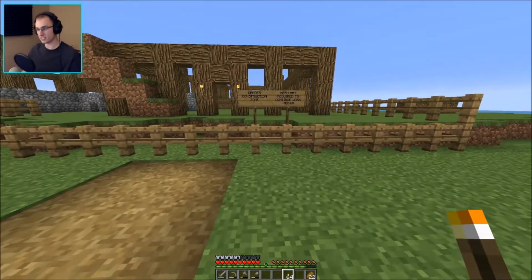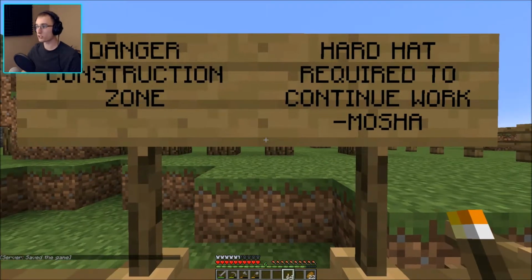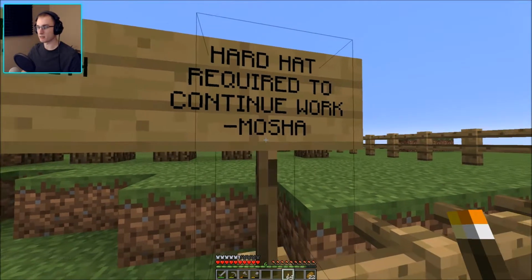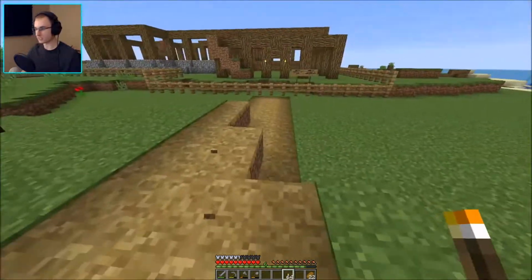And what is this? Someone came by and put up a sign saying Danger Construction Zone. Hard hat required to continue work. MOSHA. MOSHA, of course, being the Minecraft Occupational Safety and Health Administration. Always getting dinged by these guys.